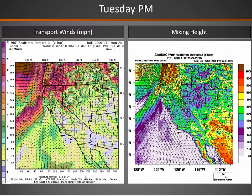Breaking down the individual components of those, on the left-hand side, we do start seeing transport winds picking up across Nevada, so the horizontal transport should be pretty good. The winds, however, do weaken a bit across Utah compared to today. Vertical mixing, starting to see a bit more in that purplish color. That's due to the higher pressure overhead for a brief period of time, so a bit less vertical mixing in some of these areas for tomorrow.